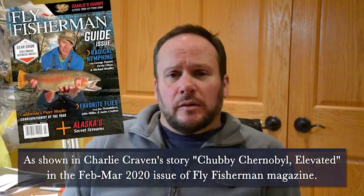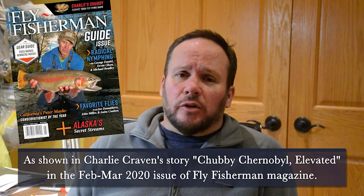This one's going to be on the Chubby Chernobyl, and it'll be in the February-March issue of the magazine. This fly has become a Western staple over the years, but we're going to elevate it just a bit and make it a little bit more durable, a little bit more buoyant, and a lot more fun to tie. We're also going to talk about the new hook from Umpqua, the XT050, the stubby chubby hook that's a perfect chassis for a smaller version of this fly. Check it out. I hope you enjoy.